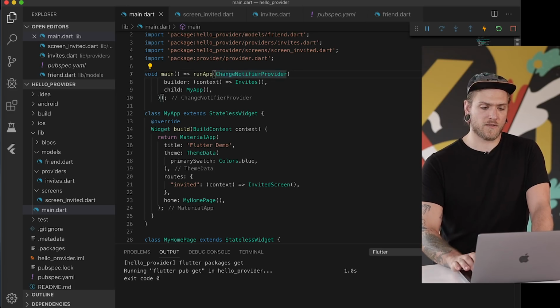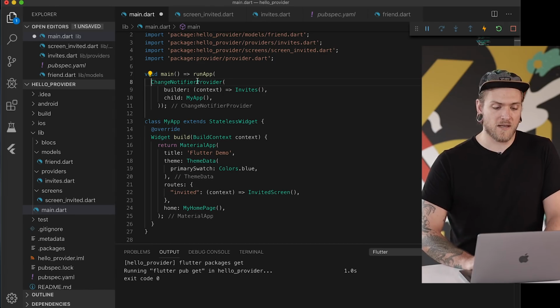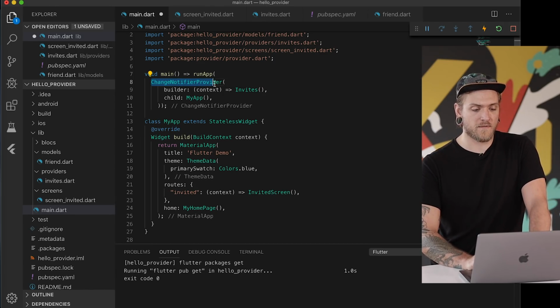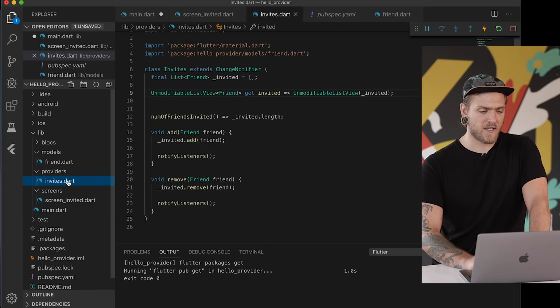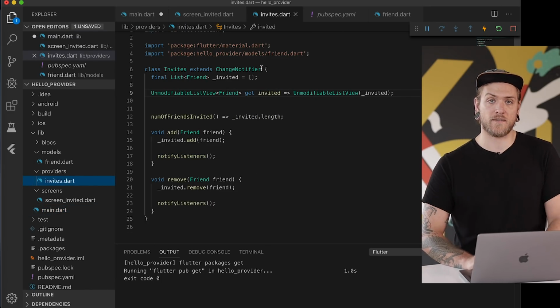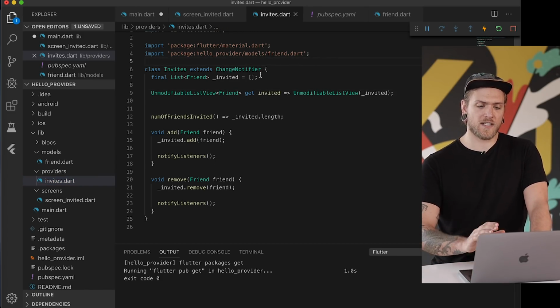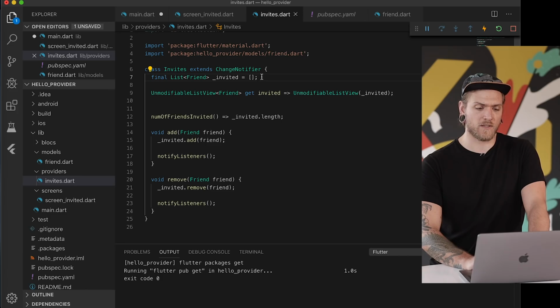So what we're going to do, in our main, and yes, usually these would be separated out, but in main under runApp, is just do ChangeNotifierProvider, and we're going to declare builder, pass the context, and then this little guy here, we've got a folder with providers, and this provider is going to look like this. It's going to extend ChangeNotifier, which is native to Flutter, and it's going to set up the streams that we need to get a hold of.